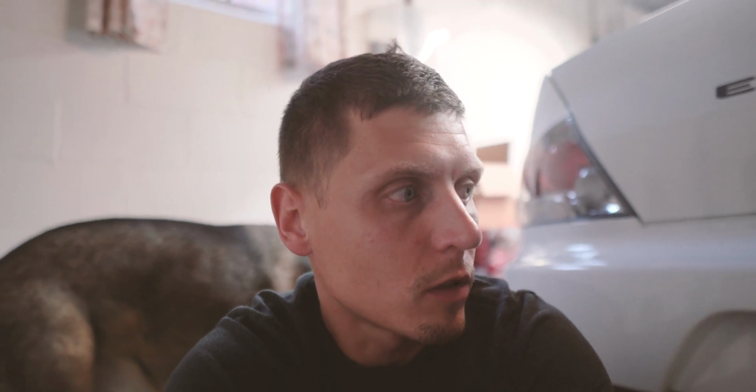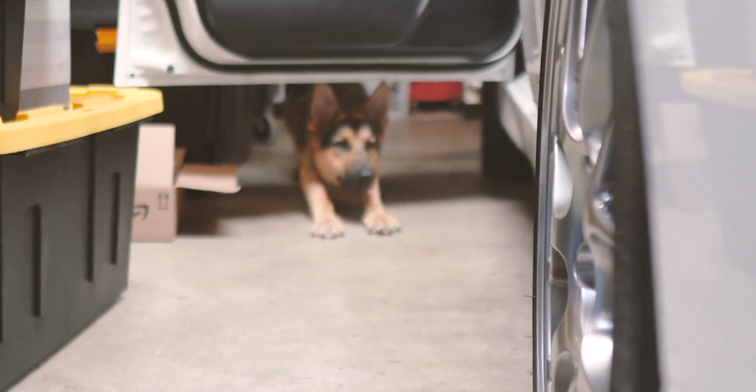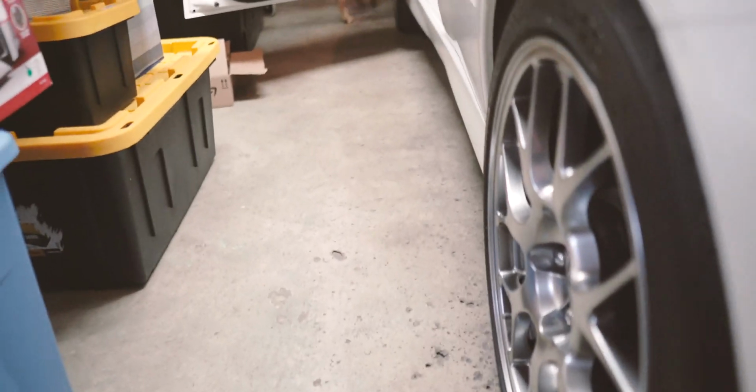Oh, here comes the little one. Here he comes. Oh, did you get her? Did you get her, Lotus? Did you get that cat? Oh, you gonna slide under? I remember when you actually walked under the Evo. You actually crawled all the way under it to the other side. That's how tiny you were, Lotus. Oh, we got her. Not really. Not gonna do anything. If anything, she'd mess him up. See you guys tomorrow.